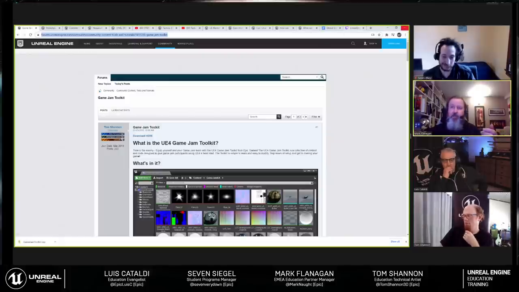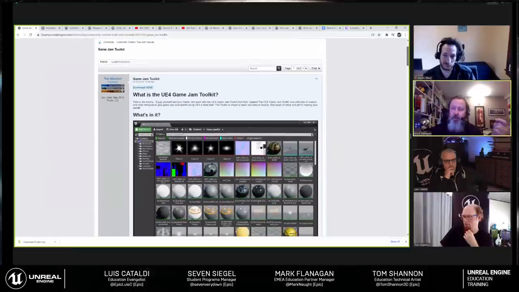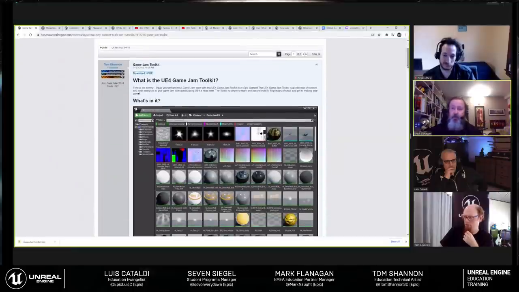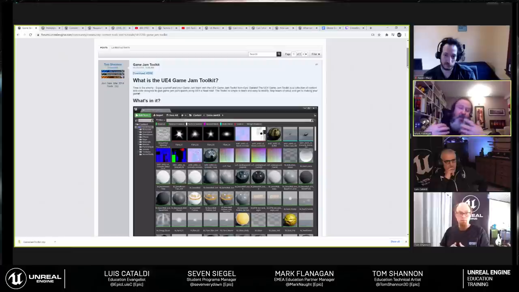These are the kind of things which I want to work on. I have particular ideas or particular models which I think could be useful. And again, you don't know necessarily what the theme of the game jam will be, so you can't go in there and just make the game which you've thought of before. It has to work with the theme. So you can have textures which you like, you can have reference which you like, all these kind of things. And there are some things which are always going to be useful.